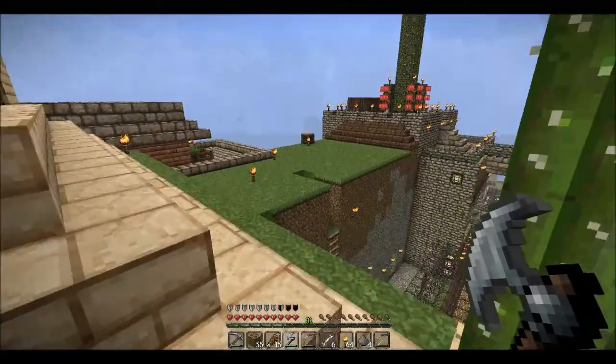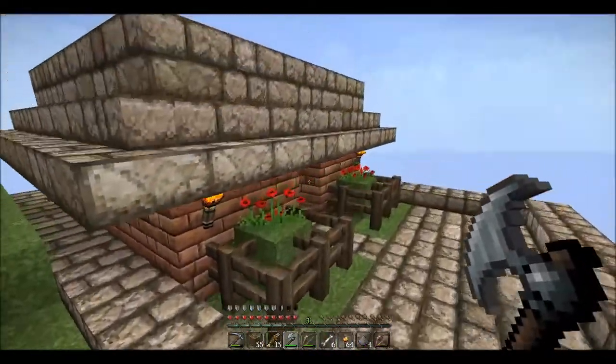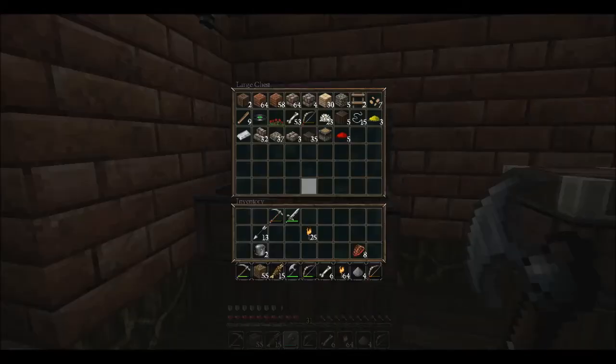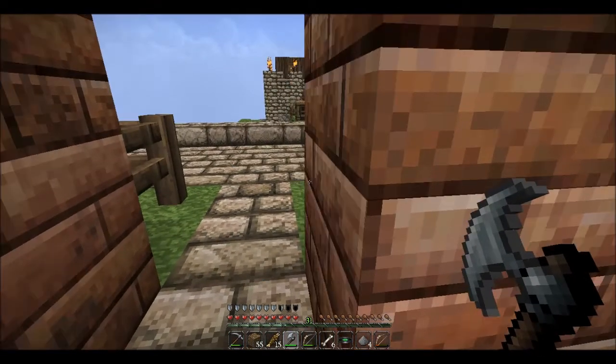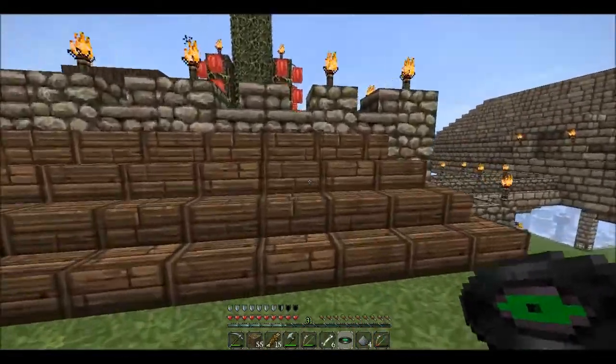Alright. As for that, I made a nice little house where I can throw all my stuff. Where did I throw all the stuff? Oh, right there. Oh, wait. I have three of the same disc. I don't even think I've heard cat before. Let's go do that. Let's listen to cat.